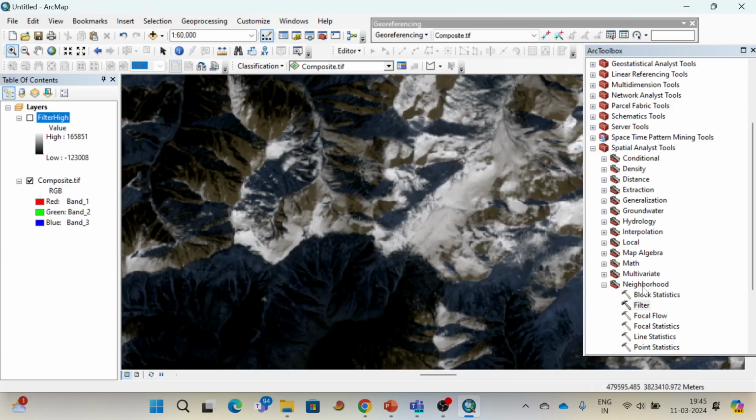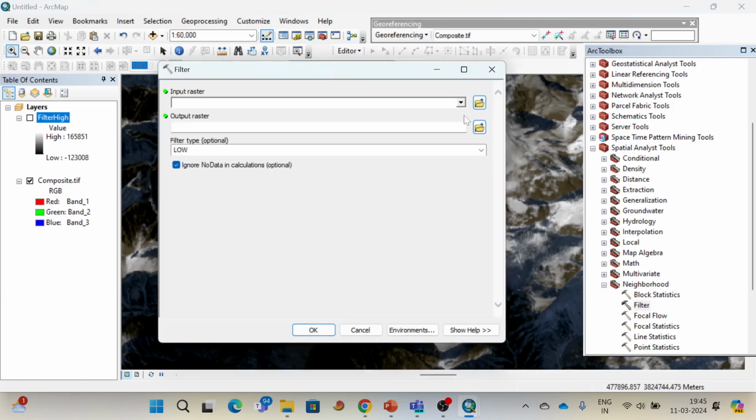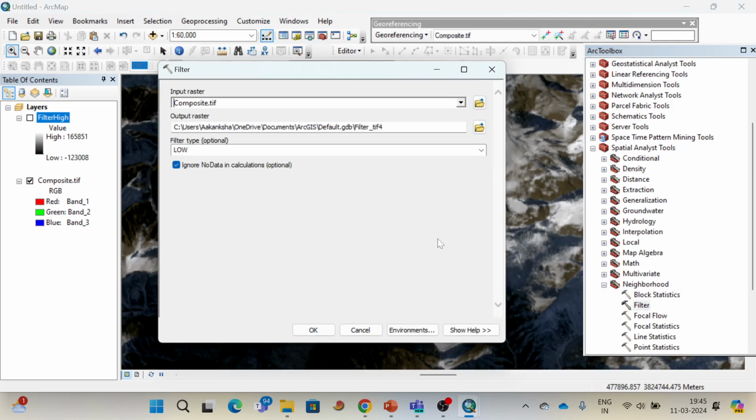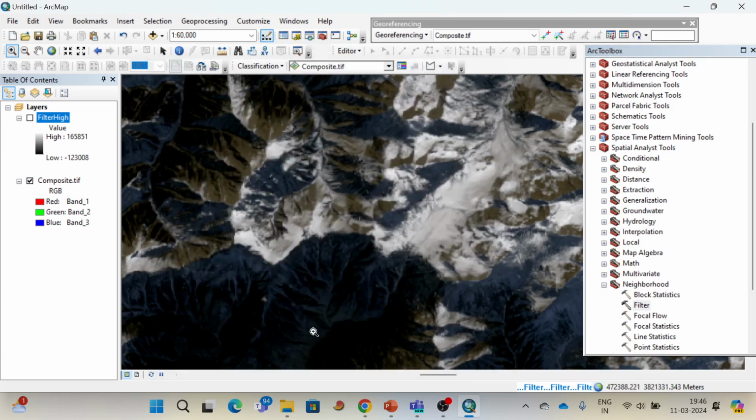on the same image, go here, apply low pass filter. Now it is showing here. This will smoothen the image.